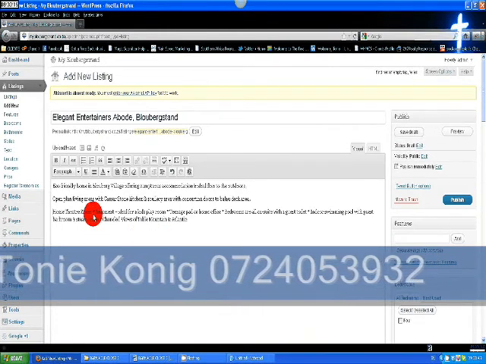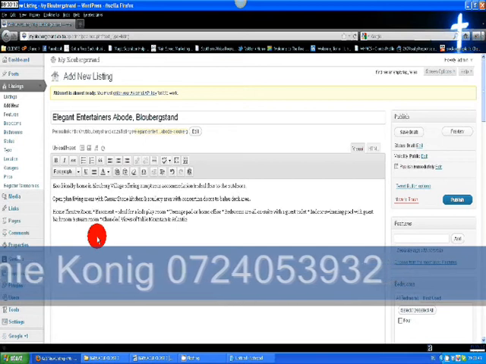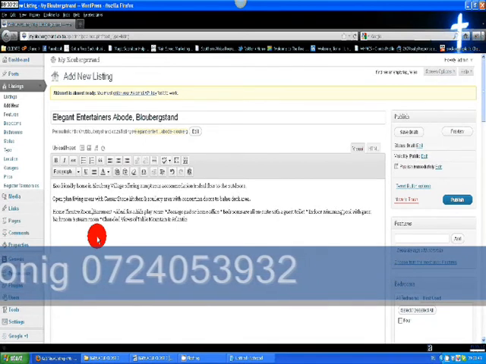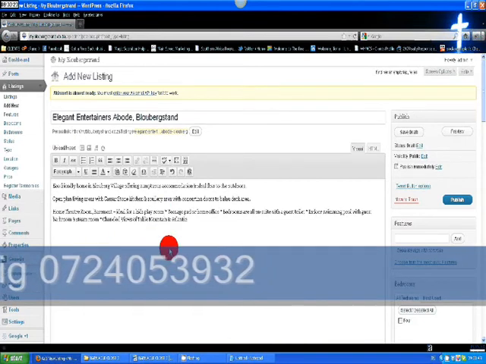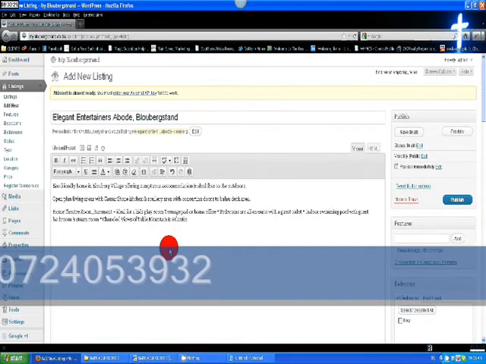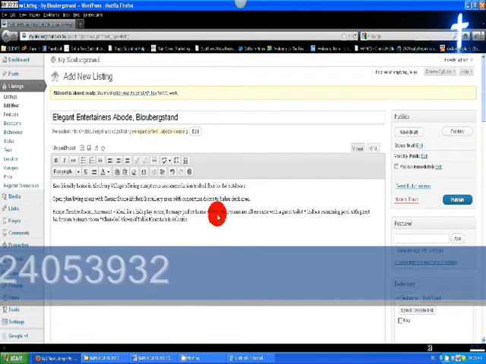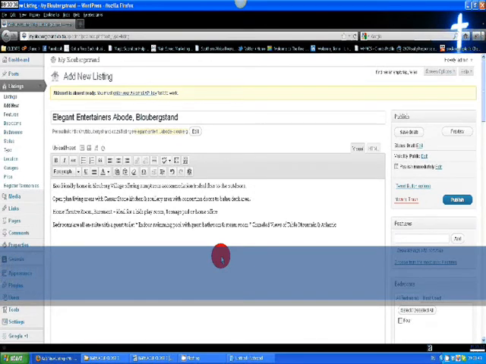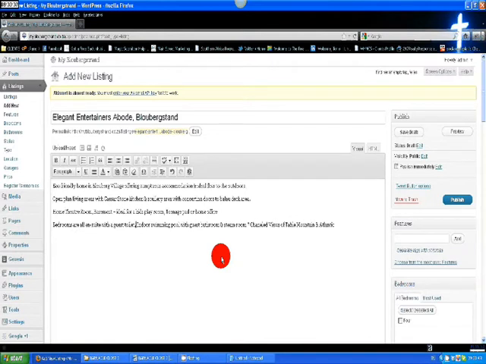You want to do a bit of a description here, because your description is how Google actually finds this, and how Google is going to list it. So you want to make sure that you get some pretty description on there. The nice thing to know as well is that there's a spell check here.